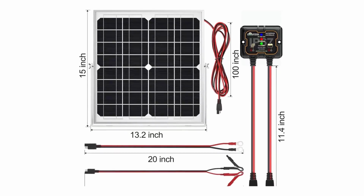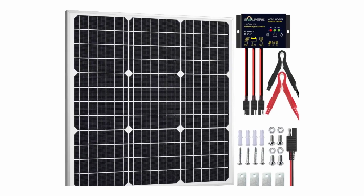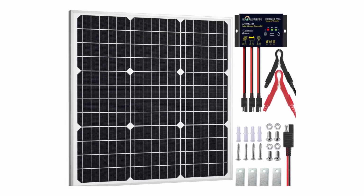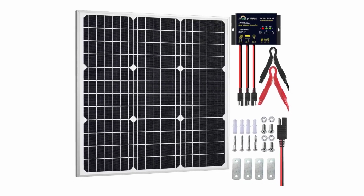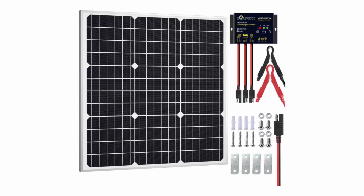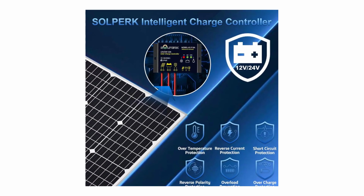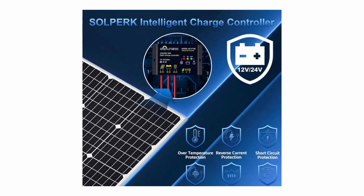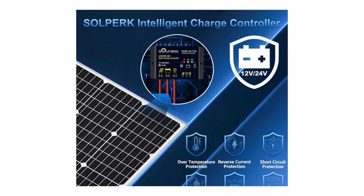On the downside, while the SOLPERK offers excellent build quality and efficiency, its 20-watt output limits its applications to smaller setups. It's ideal for users who need a reliable trickle charger for maintaining battery health. But it's not powerful enough for heavy-duty applications. If you're in the market for a durable, efficient kit for light power needs, the SOLPERK is a fantastic choice.